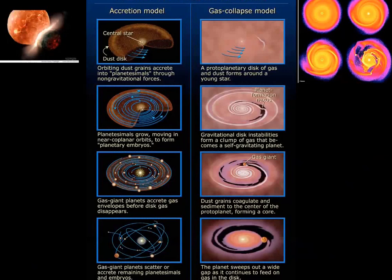One is called core accretion, on the left, where you basically start from small dust particles and go into pebbles, and then pebbles into bigger objects, to rocks, to kilometer size, into roughly a 10 Earth mass core. And if you happen to form that 10 Earth mass core fairly quickly, you can have a runaway accretion and have a big gas giant planet. And on the right is the disk fragmentation scenario, where you have your planetary disk, and basically you just collapse the dust and gas into big giant planets.